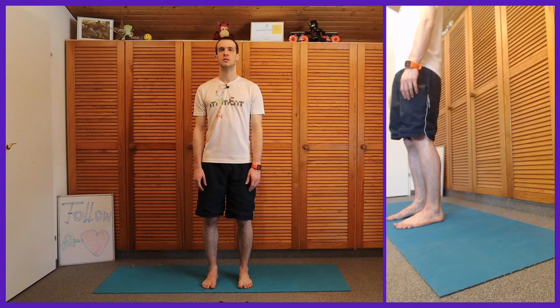And from there we root down into the toes, into the big toe mount, the outer side of the feet, and into the heels. All at the same point, we distribute all our weight to the feet, throughout the feet.